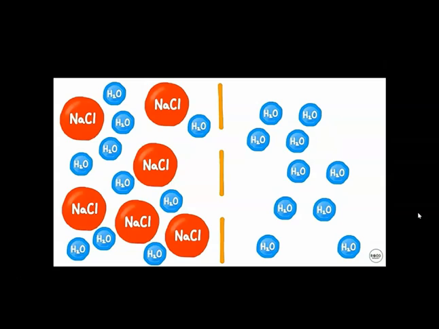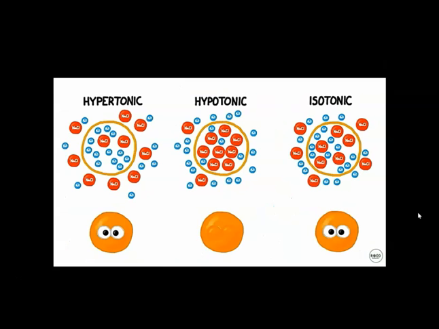However, in the case of a liquid like salt water, the salt molecules are much too big to fit through the membrane, so the only particle that can move is water. Water molecules that are not stuck to a molecule of salt are far more likely to relocate. In this first scenario, the liquid surrounding the cell has many molecules of solute in it. This liquid is hypertonic compared to the cell. It has a much higher concentration of solute particles and a much lower concentration of water. Unfortunately, the solute molecules can't pass through the membrane to reach equilibrium, but water molecules can.